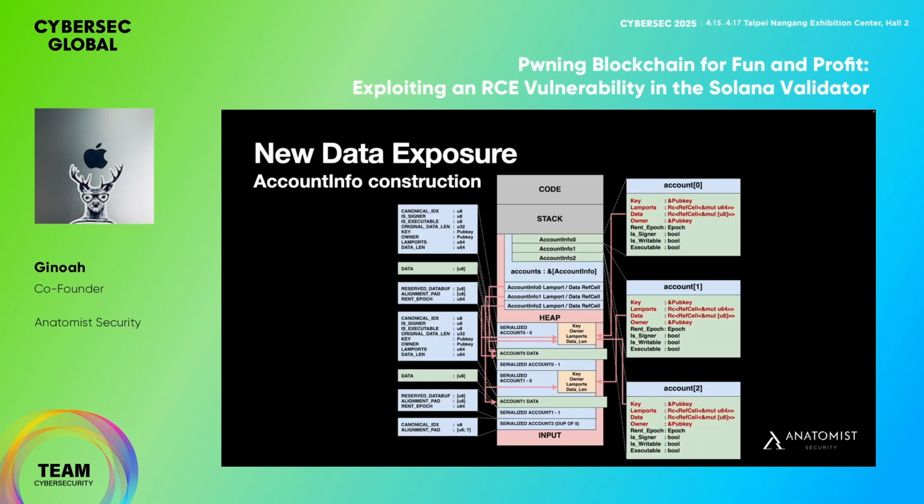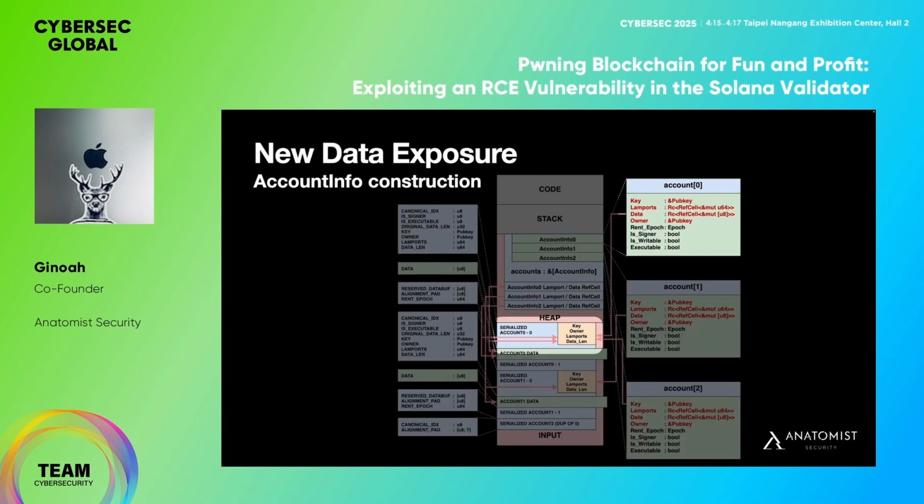The view of the account info structure for the Solana program remains unchanged. The key, lamports, and owner still point to the serialized data in the input section. However, the data field now points to a directly mapped section. When data is written, the VM now resolves the corresponding virtual address to host shared memory, instead of memory dedicated for the VM.